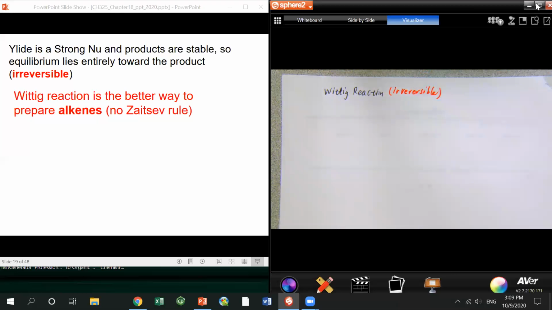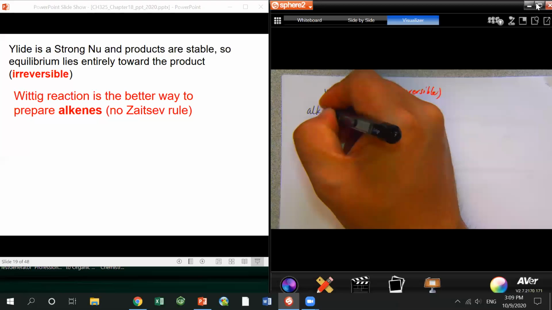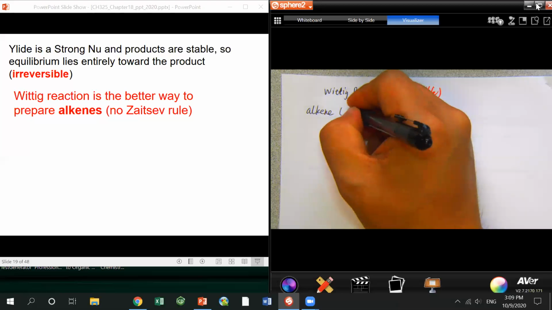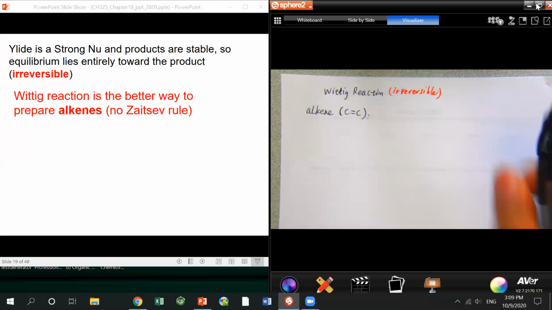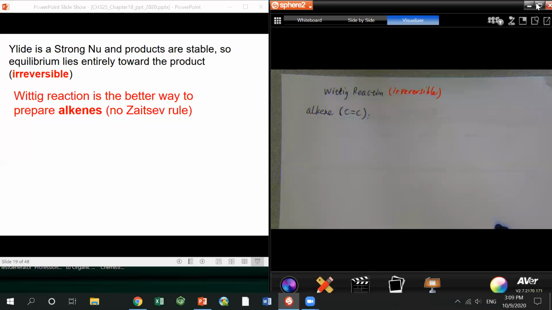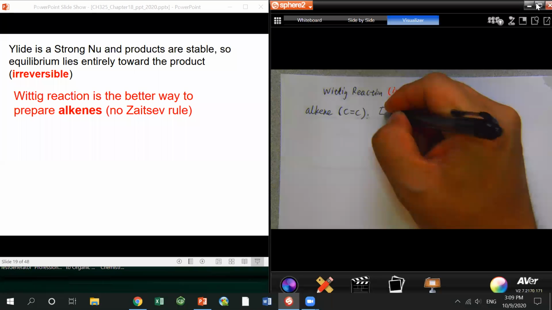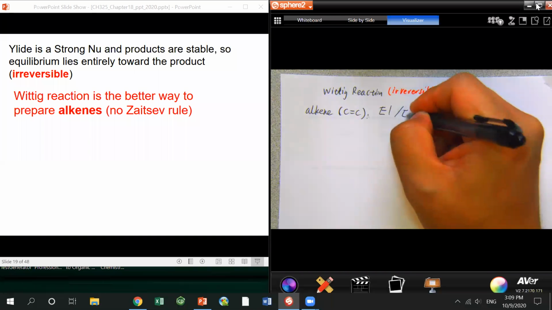Okay, all right. And so the Wittig reaction, I will say, is the best way we learned so far to make an alkene, a CC double bond. Anyone know what other reaction we already learned so far can make the alkene CC double bond? Type in the chat window. What's the reaction name? That's right, elimination, E1 and also E2.